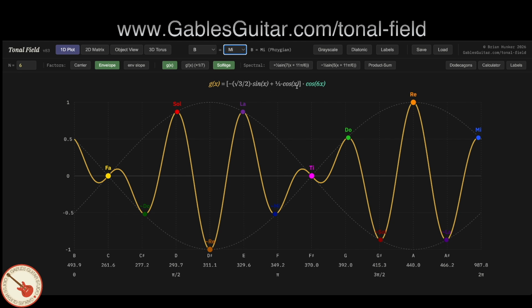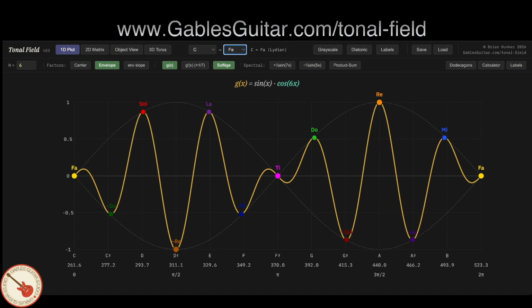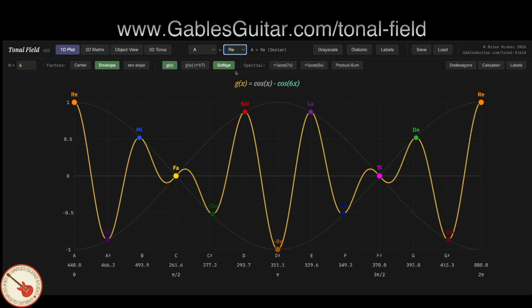Those terms are all in there when we go to something like Fa, or Re, the orthogonal anchors of this curve. But at those orthogonal anchors, those phase terms either go to 0 or cancel. So the equation gets much simpler, and that makes sense. Interesting, when we go to Re mode, instead of sine X times cosine 6X, it's cosine X times cosine 6X. So any of these are valid descriptions of this curvature. They're just seeing it from different perspectives.